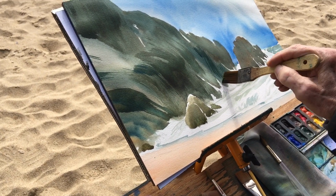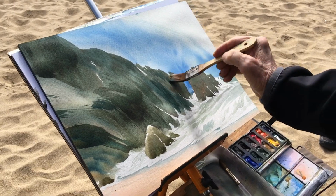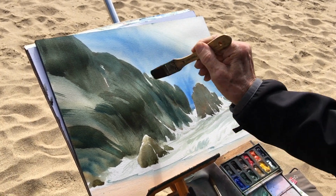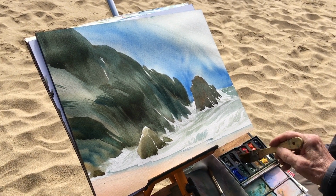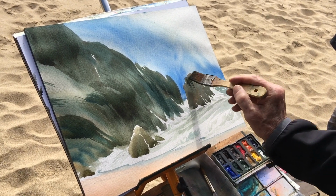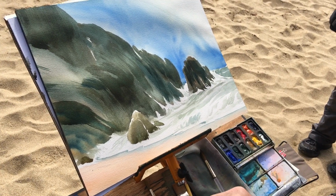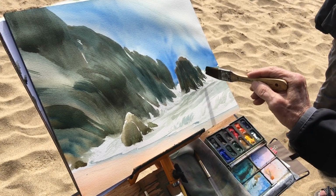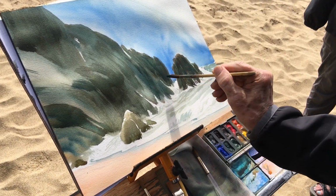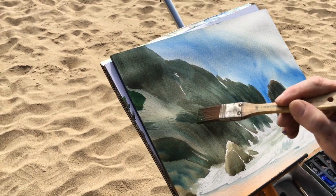Let's get here. Do some of this first. You see how easy it is just to add some texture to it, and that dries and it just blends in really nicely. And then definitely on this one here, this rock here, you can't really see it right now, but it's definitely got stuff happening on it. There we go. Maybe a little bit more over here. Real dark.